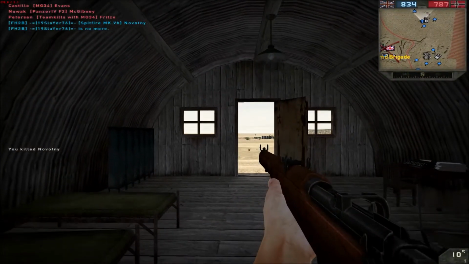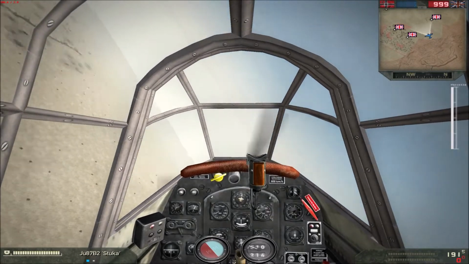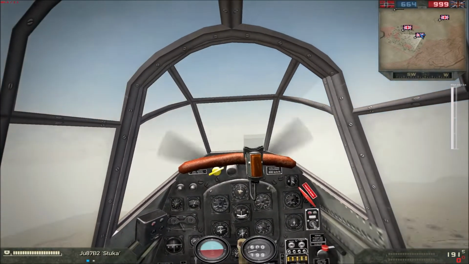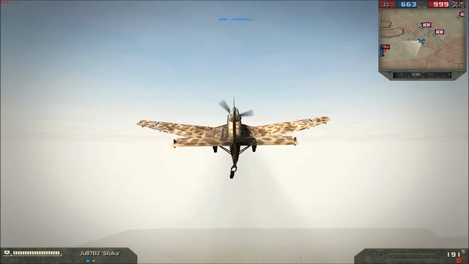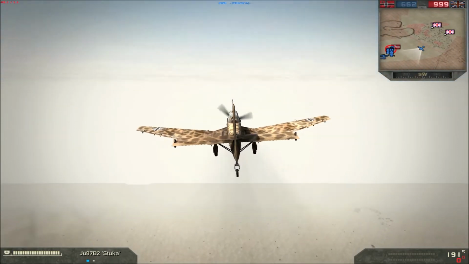Well, as you can see, it's not so easy. So now we have to return to the base to get new bombs, because without the bombs, the Stuka is not really useful. It's slower than the fighters, and the fighters will have a nice feast preying on this flying brick.